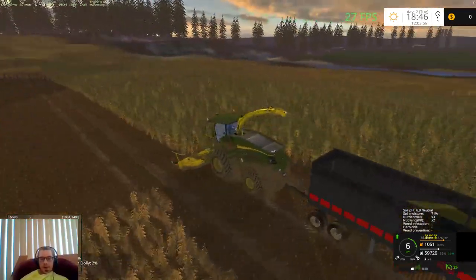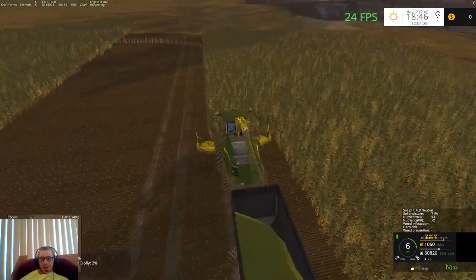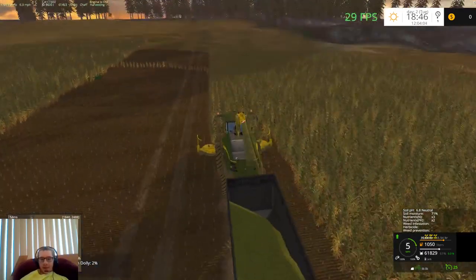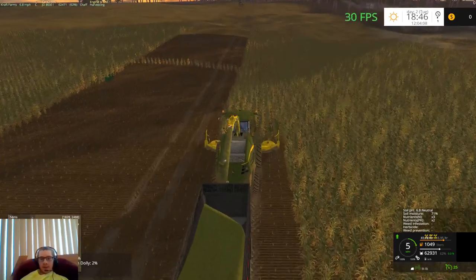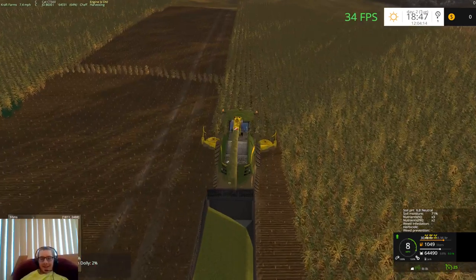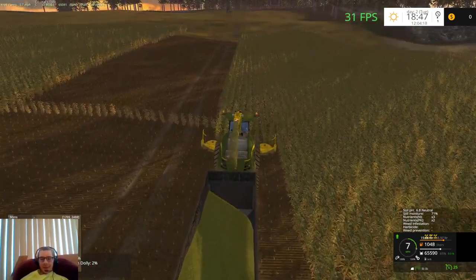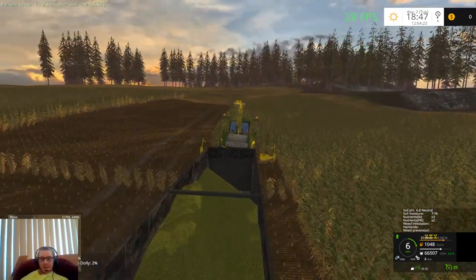This corn texture looks good for chopping, but not the best for combining. I could consider it high moisture corn, I guess, but somebody actually pointed that out on the last video as well. But it was a little green for combining. I said, well, maybe it's just high moisture or something.